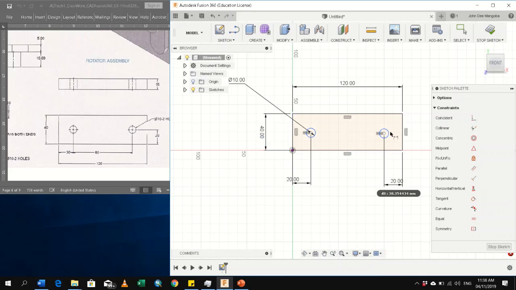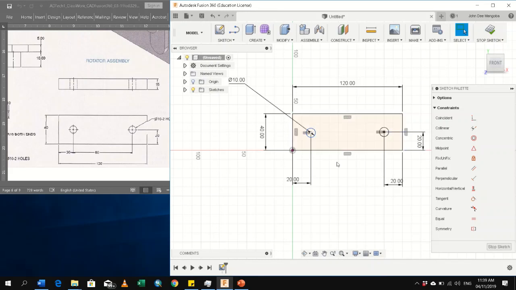Then, we need this to be 20 units from the bottom. So we put here 20. There.